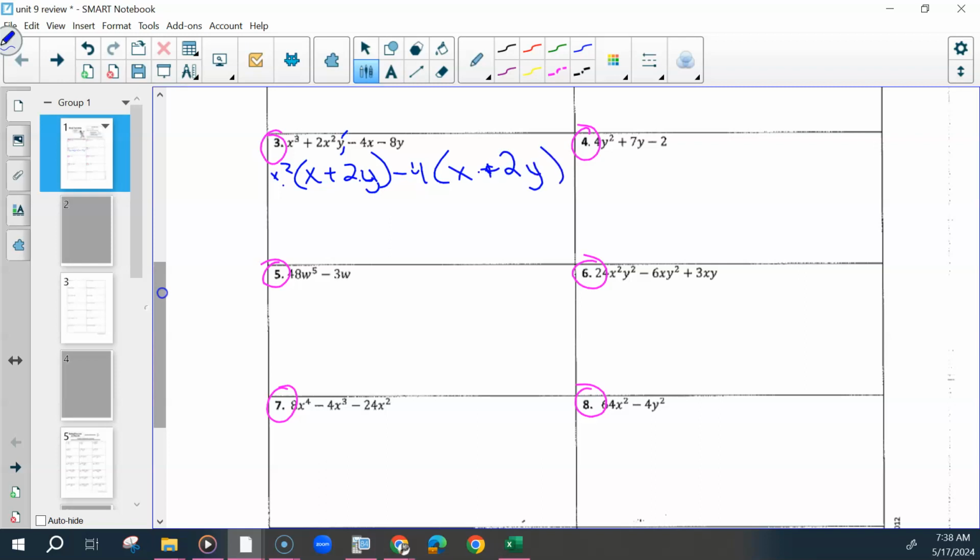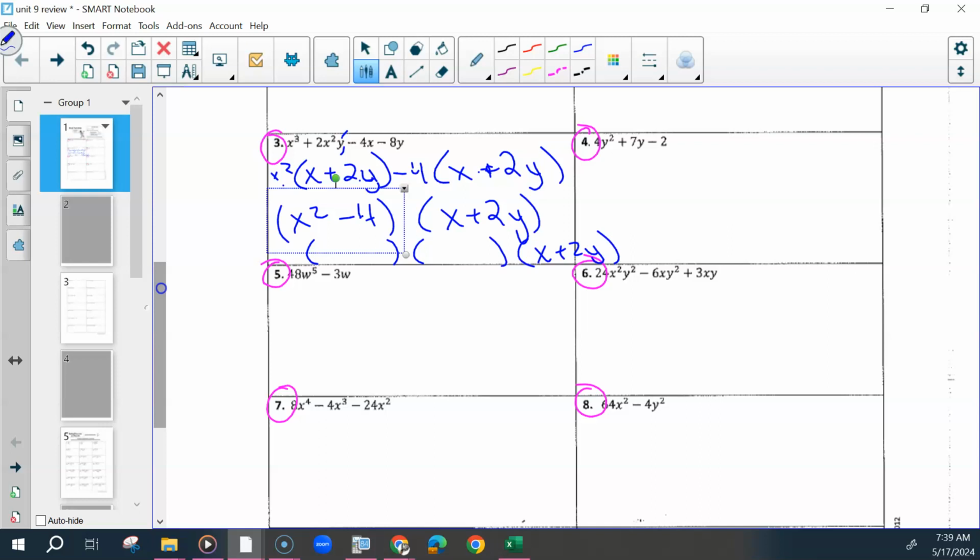Remember that your goal with factoring by grouping is that your insides should be the same. And if those are the same, you could rewrite this as x squared minus 4, whatever you factored out on the outside, and then whatever's on the inside, you would just write that once. But you also need to double check that you can't factor either one again. This one can be factored again using difference of squares. So instead of having just 2 factors, it's going to have 3 factors.